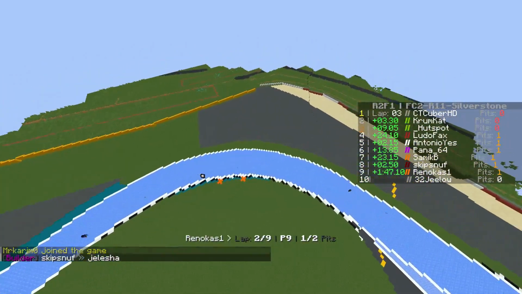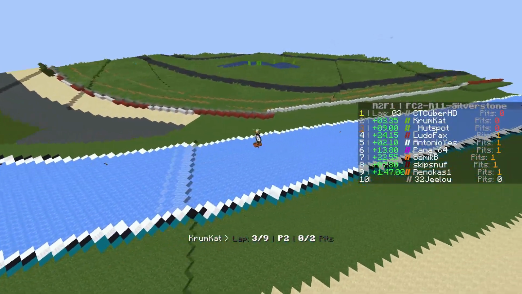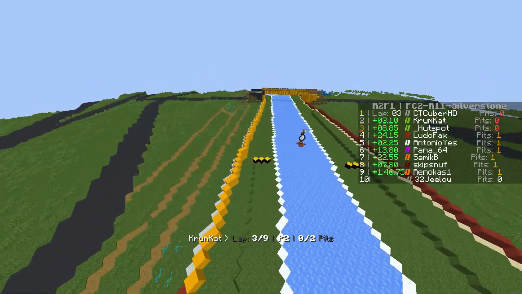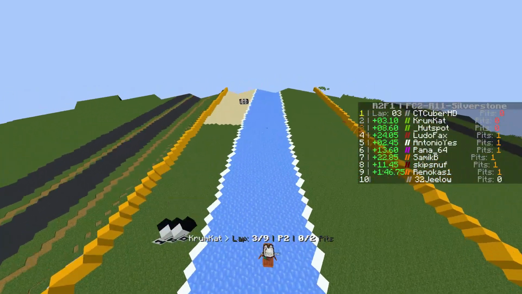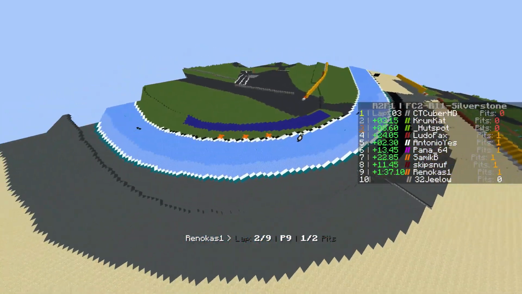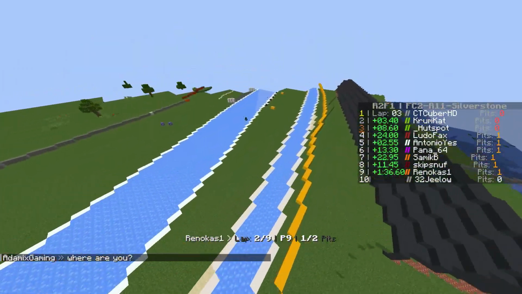Remember the lag happened? I think the lag happened and CT Huber got in front of Ludo. But yeah, I'm watching Crumcat right now. Renault is actually right in between Crumcat and CT Huber. Yeah, Renault's actually holding up right now. I think he's gonna survive for a good little bit here until his Wi-Fi goes out again. But yeah, he seems to be holding up just fine.